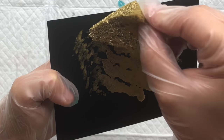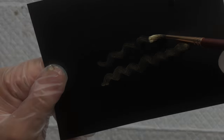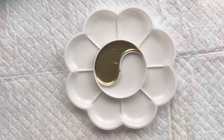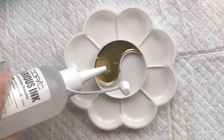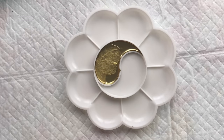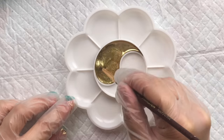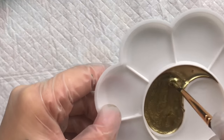You can use sponges, or even a paintbrush. Alcohol ink artist Sharon Harris shared this tip. You can dry metallics in palettes and reconstitute them using alcohol or blending solution to add metallic accents with a brush.